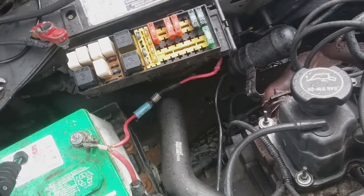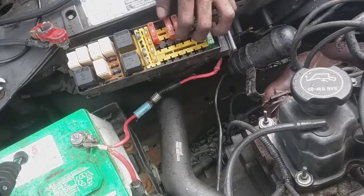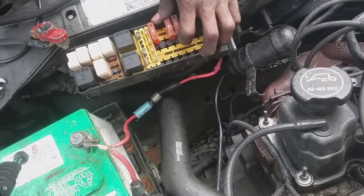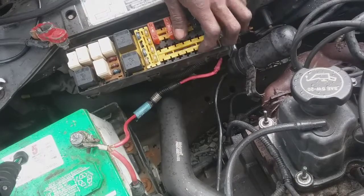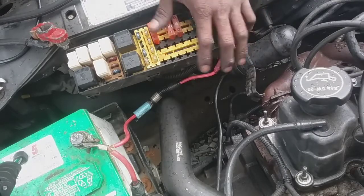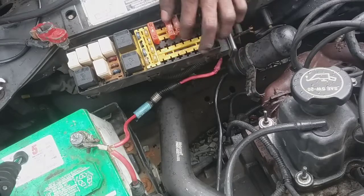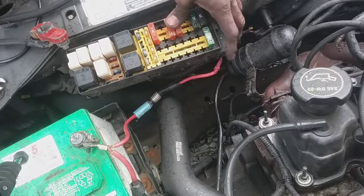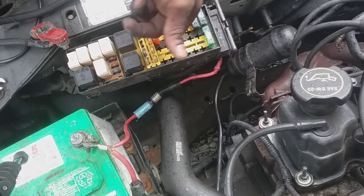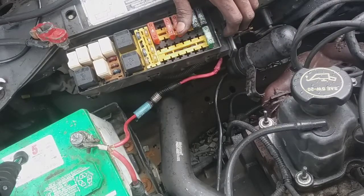So I'm gonna have to put a starter on here, and that should resolve this problem with the blown fuse. We could look at a starting circuit and see what this fusible link ties to, but it's pretty obvious. You cut the switch on, everything's supposed to shut down from the accessories and go straight to the starter circuit, and that's the only major drag on this fuse here, and the only common interest with blowing the fuse.